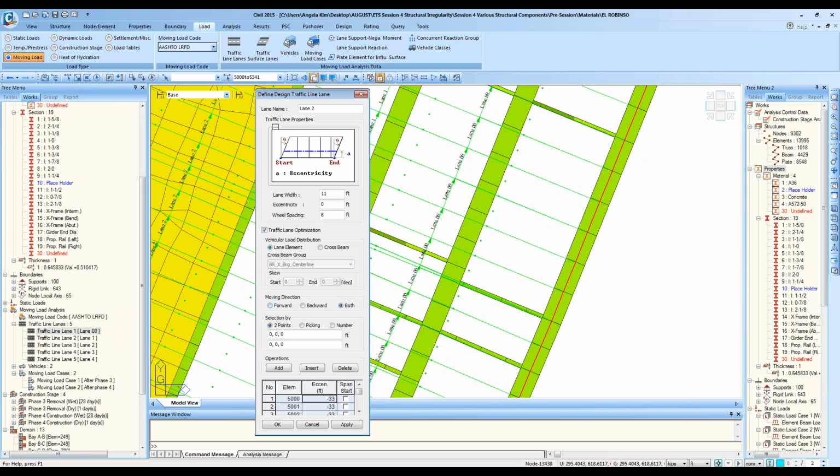That way you consider only one of the cases. So you could also control the direction of the traffic flow using the moving direction option.